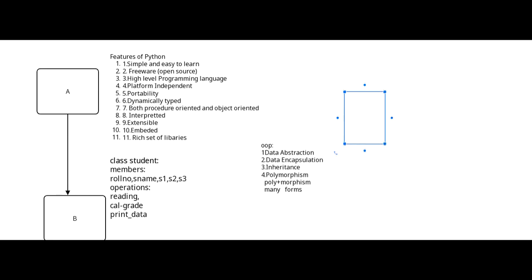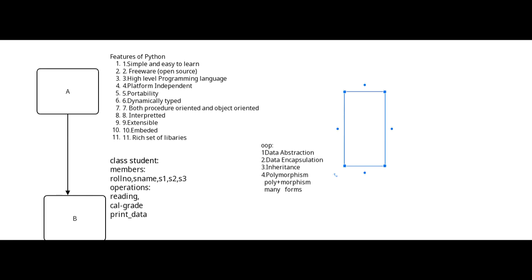If you observe this, there are two functions with the same name, isn't it? What is the name of the first function? Add. What is the name of the second function? It is also add. But in the first function, we have two parameters. In the second function, you have three parameters. In an object-oriented programming language, we can use the same function name with different parameters, which is not possible in a function-oriented programming language.